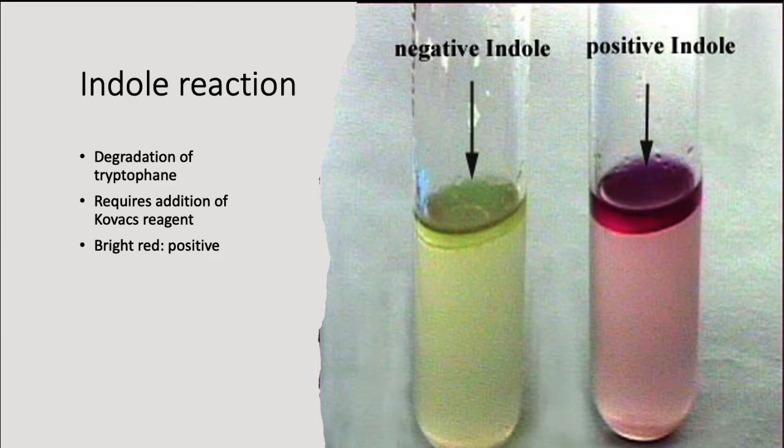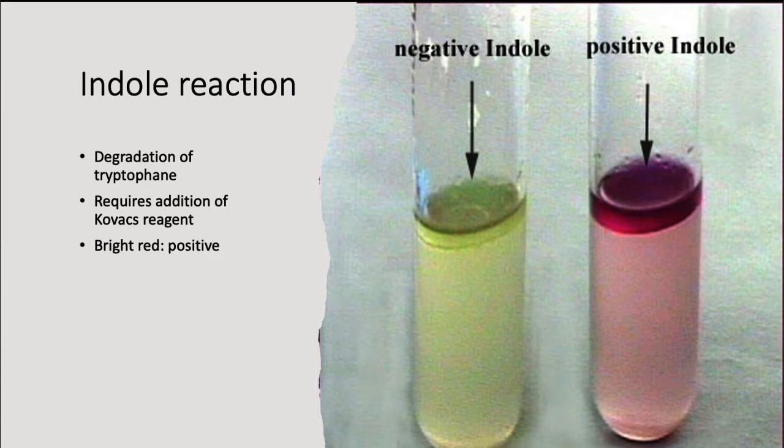A very important reaction is the indole reaction. When you were looking at the Unit 3 slide, there is a reference to a panel of tests called the IMViC test. These are very useful reactions, for example, when you need to discriminate between what we call enterics. Enterics are a group of gram-negative bacteria. E. coli is there, Salmonella is there, a few others are there. They are all gram-negative rods, and they are very commonly in the GI tract. That's why they're called enterics, and they can cause different gastrointestinal infections.